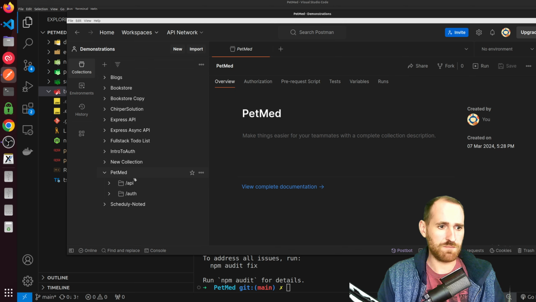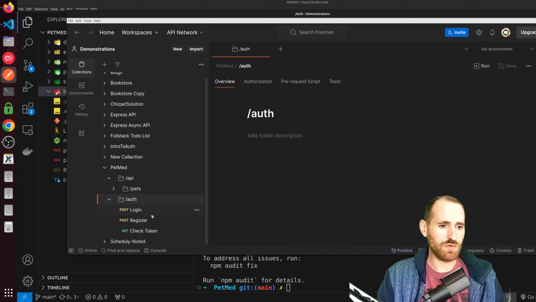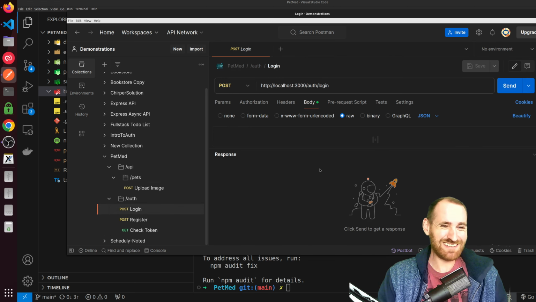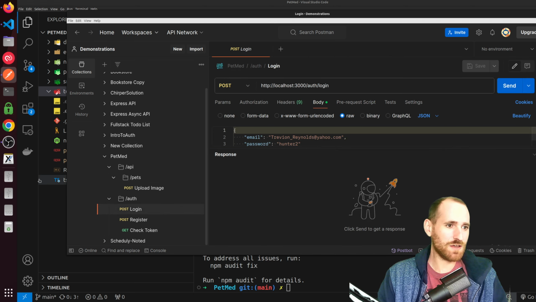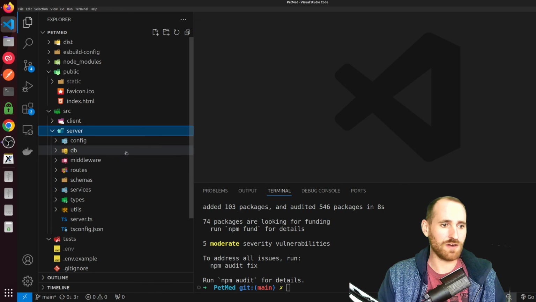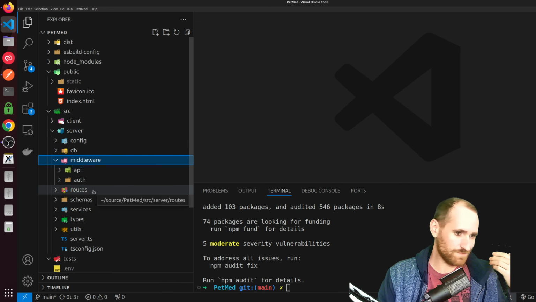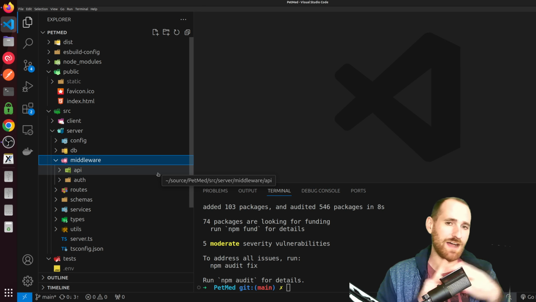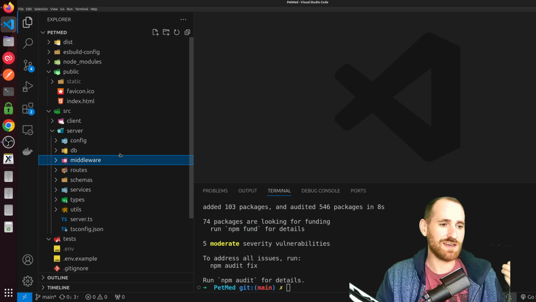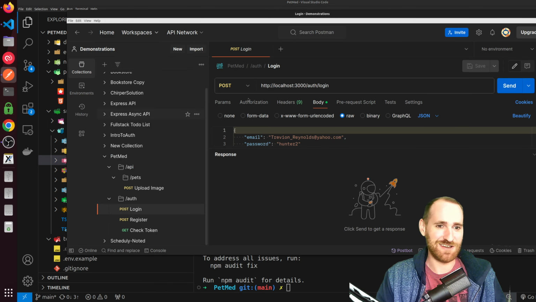And we've got PetMed defined here, where we've had some requests defined to test stuff out. But we don't really have anything tested yet. So we've done a lot of steps with data validation. We've done all of our queries to get a pet created, get a household created, get a medication created, get a pet medication schedule created. So there are a lot of intricate steps that we have not even tested yet. So this is a very, very, very dire need.